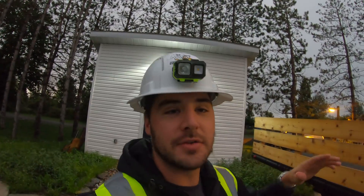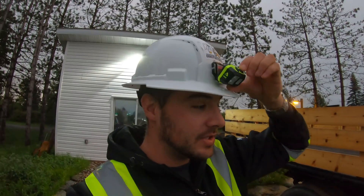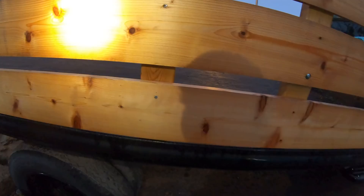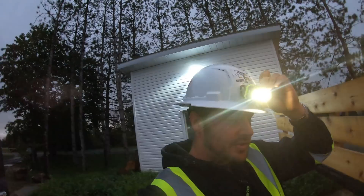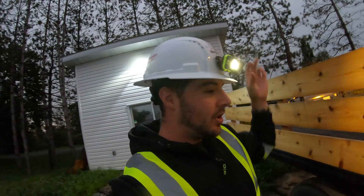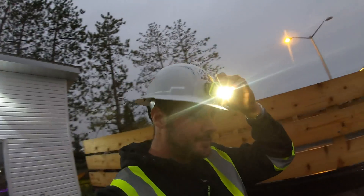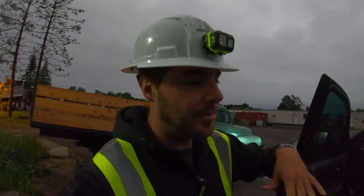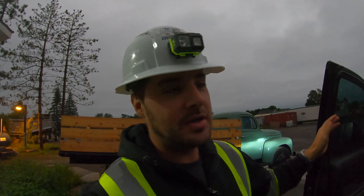I was just rummaging through the yard here this morning. We're headed down to a job site — it's super early right now. Shout out Milwaukee with this light — look at this thing, it is insanely bright, and then you can switch it. You just have the spot or you could have both on. I had a lot of you guys asking in the last video about the light and who makes it. It's Milwaukee — I'll put all that stuff down below, not paid to say that.